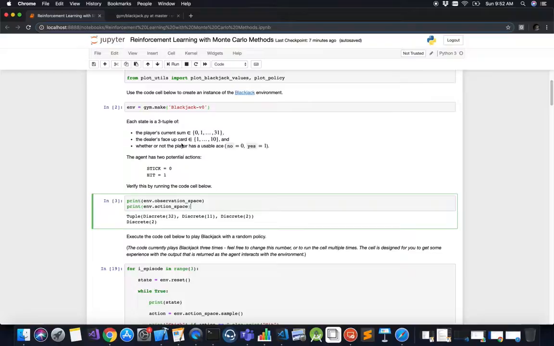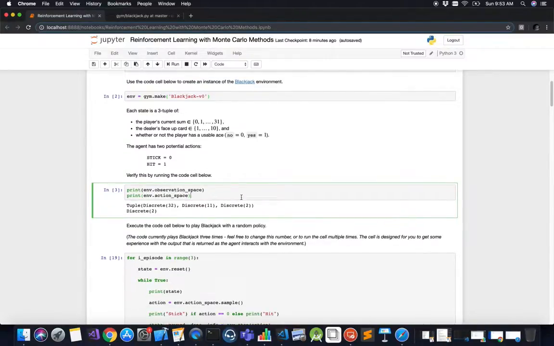And whether or not the player has a usable ace is just a discrete distribution of 2 values, yes or no, 0 or 1. So that's our observation space. Now we also have our action space, and it's just a discrete distribution of 2 values, stick or hit, 0 or 1. So that's very simple.